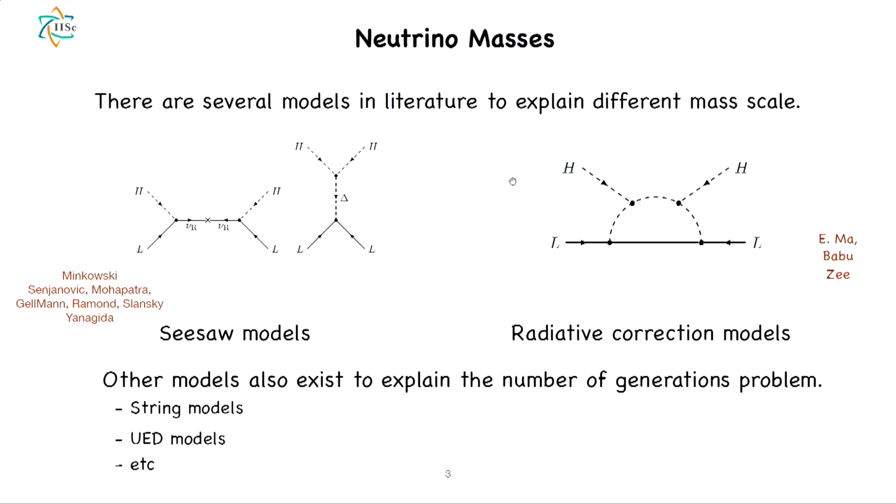More than that, there are also models to explain why there are only 3 copies, when there could be 2 copies, 4 copies or something. So people have also tried to come up with models such as string extra dimension models, where they consider some kind of D-branes which intersect each other and produce these 3 numbers. Similarly, there are mechanisms to explain the intergenerational mixings too.